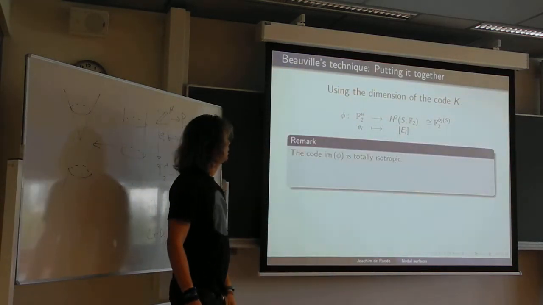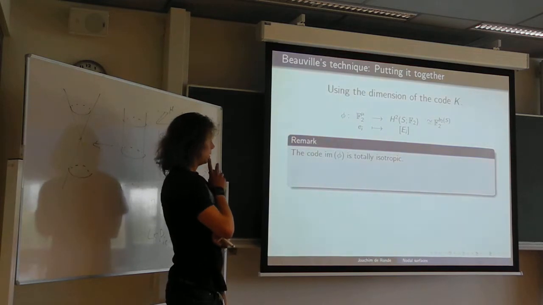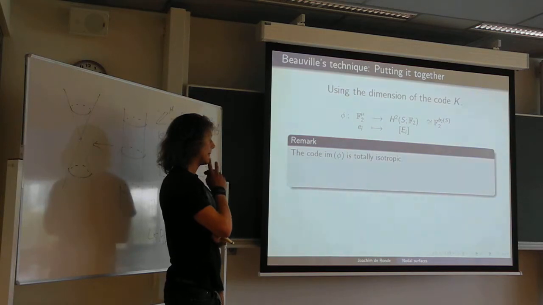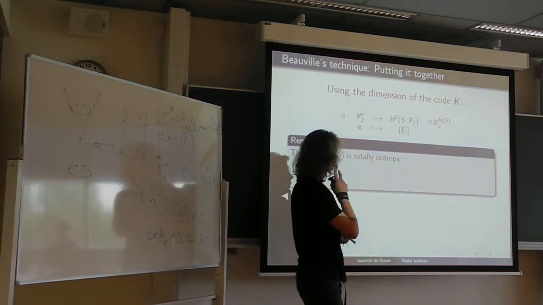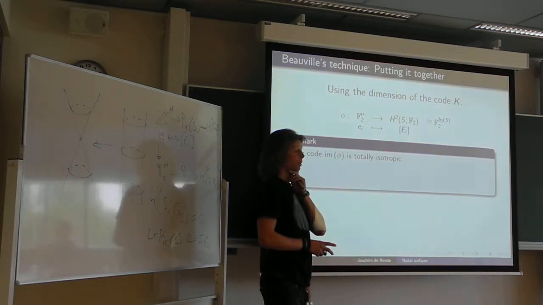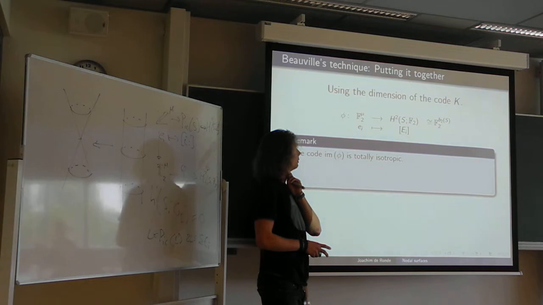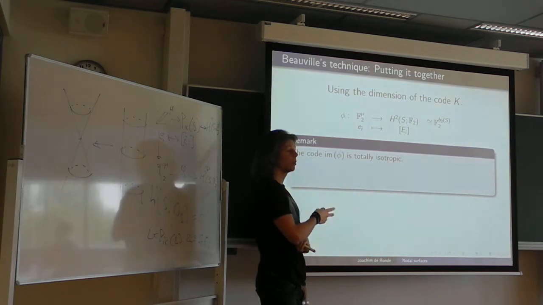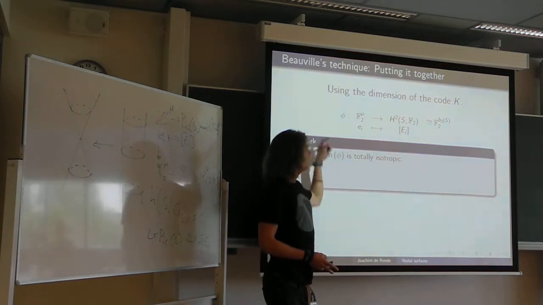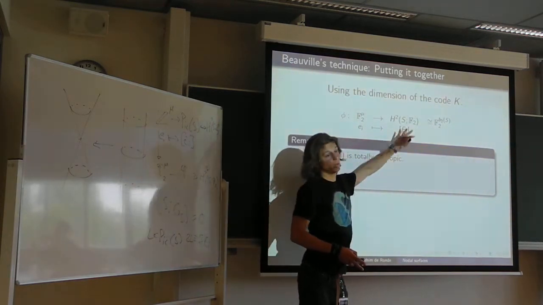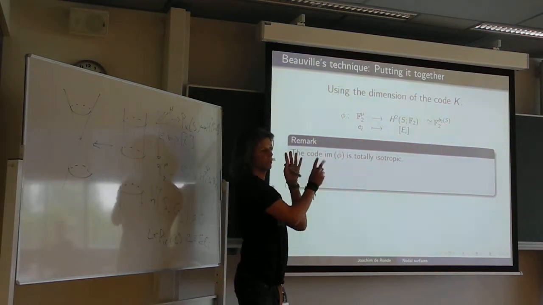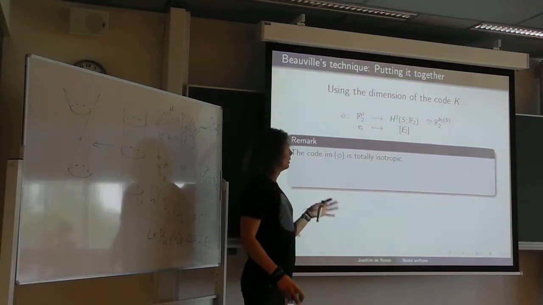But we can do better. Namely, the code given by the image is totally isotropic. What does that mean? I mentioned earlier this is the middle singular cohomology group. So we can consider the cup product on a cohomology group, and it restricts to this group. What happens to be the case? Well, we embedded our Picard group in this group. We also have the intersection form on our Picard group. It's just counting intersections of curves with multiplicity. These happen to be the same.